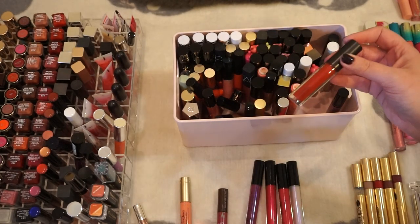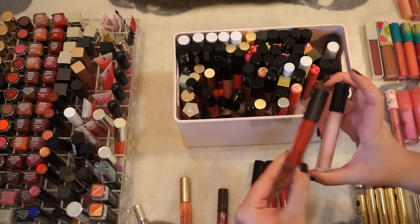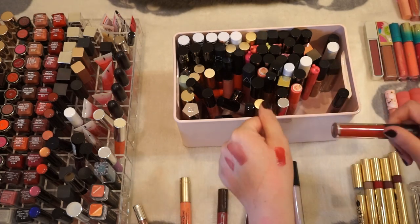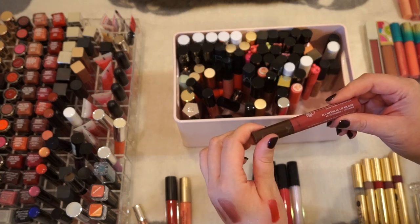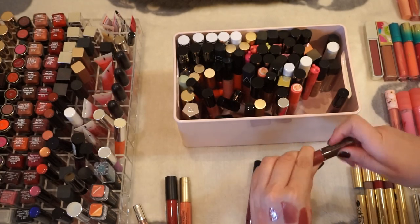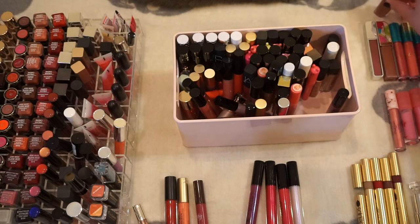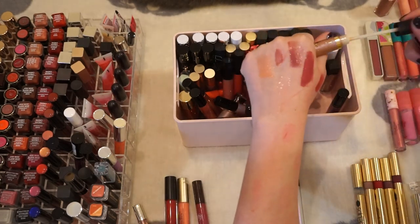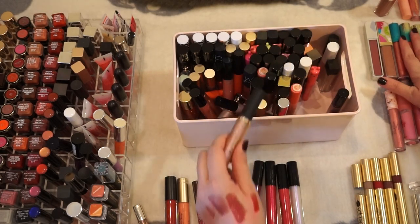This Long Comb Lip Lover is super old; we're going to let that go. This MAC Lip Gloss is a weird shorter size — I don't know about that one. This is the Han All Natural Lip Gloss with Antioxidants — it's got some pigment and smells pretty strong. My Fenty Gloss Balm I'm not going to get rid of. This Tarte Lip Paint looks really pretty but I think I'm going to get rid of it because I'm keeping all my Tarte H2O.